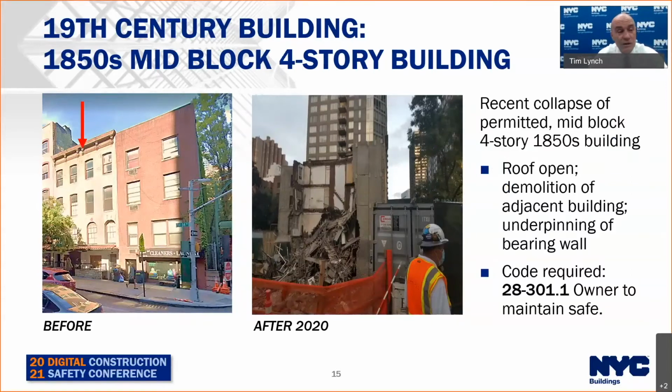Now, it's not quite a corner lot building, but it was made into a corner lot building when the developer working to the west on that site took down all the remnant buildings on the lot and left almost a freestanding townhouse. That freestanding townhouse had been altered significantly over the years. And then what made the situation worse is there was some underpinning and some foundation work done underneath that, and you had this one-time catastrophic collapse, very detrimental.